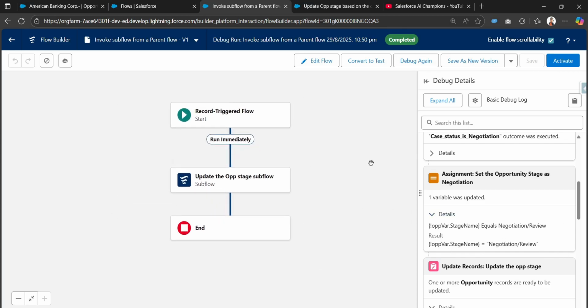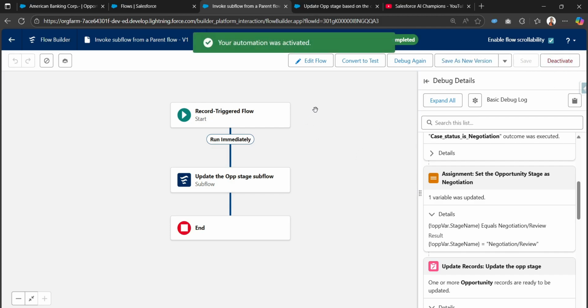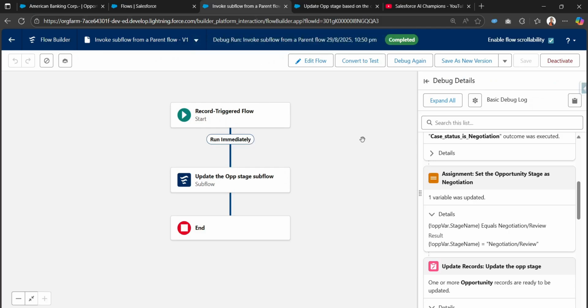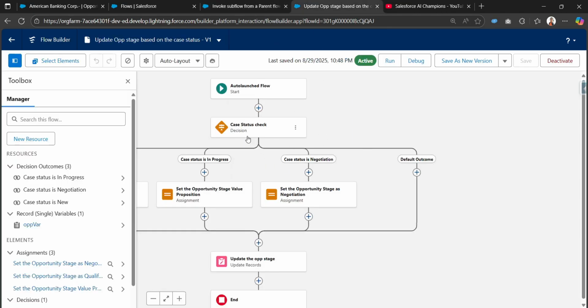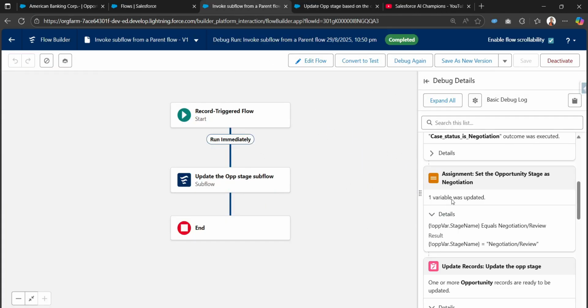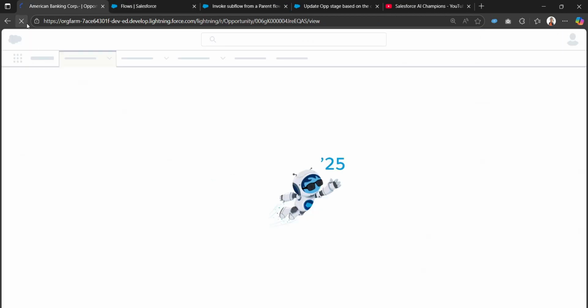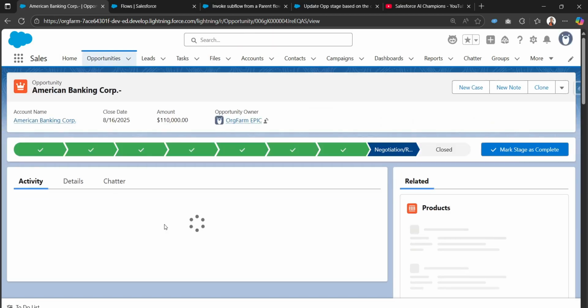So this is how we can understand our flow is working, and I can activate this main flow. So both our flows are activated, and the subflows need to be activated, unless we can't use those flows in any other places, like from Apex or from other flows or any different REST APIs as well. So the subflows need to be activated, and I just activated the main flow as well. Let me test it directly in the opportunity record now.